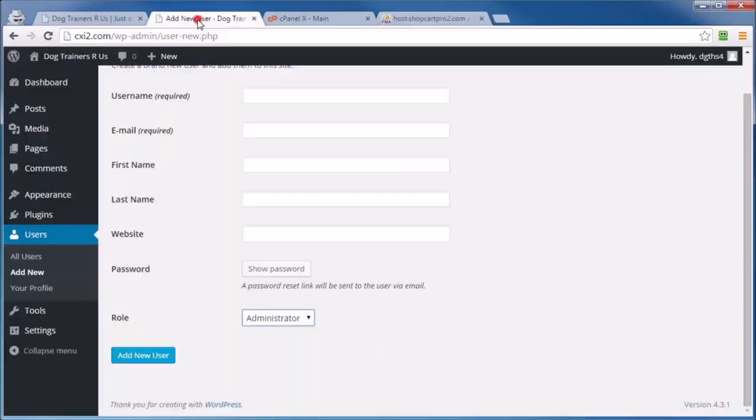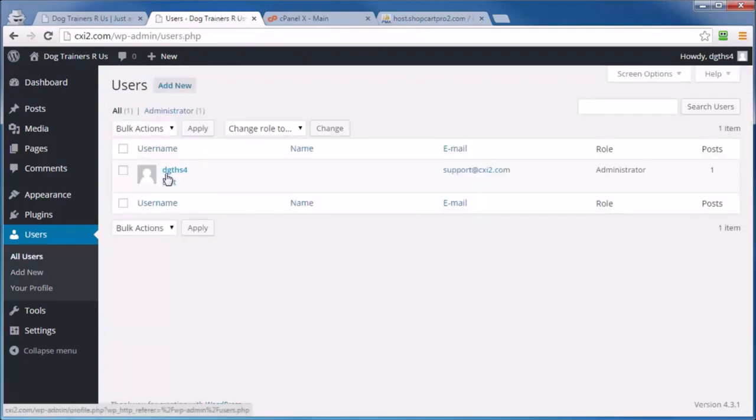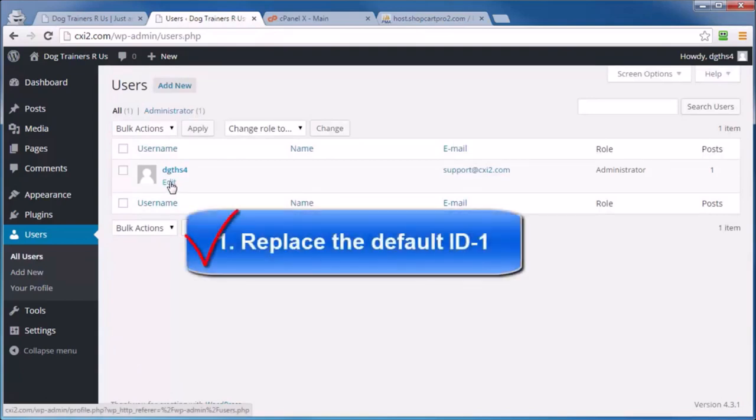And we'll do that by logging out as our ID number one administrator user, logging in as the new administrator, and then deleting the old original administrator account that was assigned to ID number one. Pretty simple stuff, and it's so simple that this is a potential security hole that's easily plugged. So by all means, take a few minutes and take care of that.